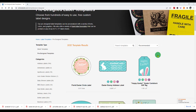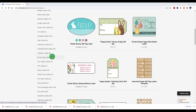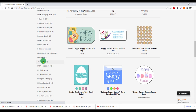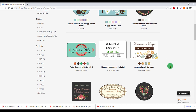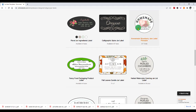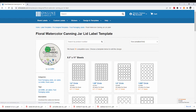Okay, I'll just show you one more, because as you can see, there are tons of these things that you can do. And so I noticed over here that they had jar labels. I'm going to go to jar labels, because there was one I thought that was really sweet looking. If I scroll down here, I already did this homemade strawberry jam one, and I'll show you that. I didn't like the way they had the word homemade here, so I was able to fix that in Silhouette, and I'll show you. But the other one I wanted to try was this one right here. Homegrown pickled cucumbers with dill, garlic, and pink peppercorn.